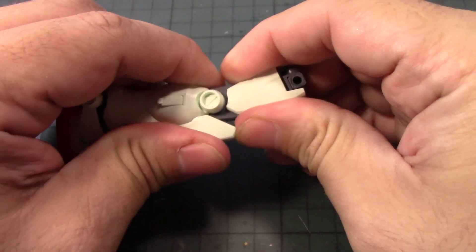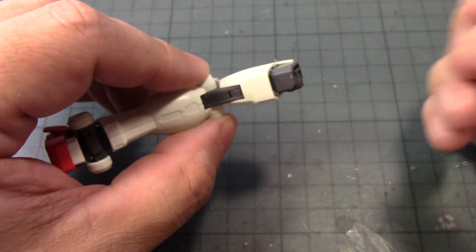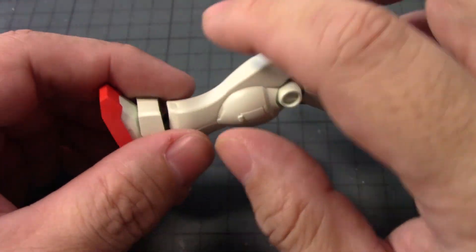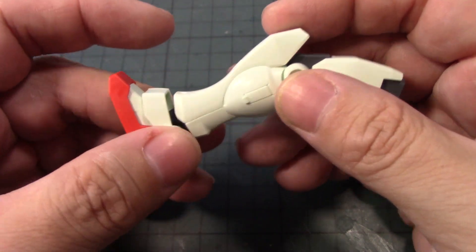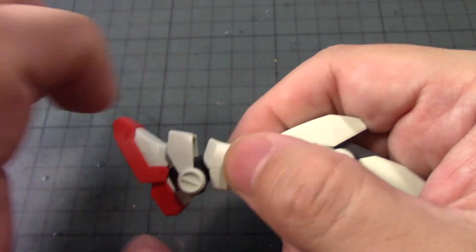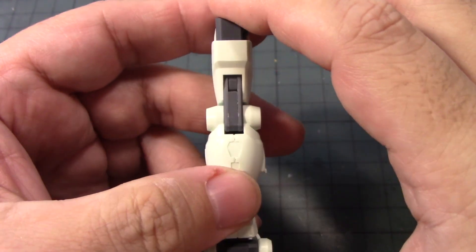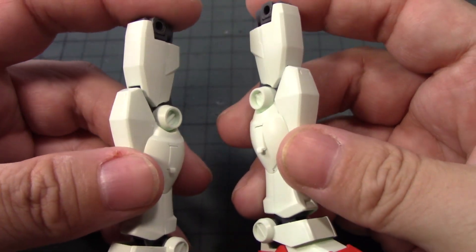This is really nice because you can take these apart — there's a polycap you can remove and put back in, so you don't have to worry about masking this leg. Taking these two parts off is easy, and taking this part is easy too. You can leave the whole frame alone, or take the whole thing apart for separate painting — great for two-tone paint jobs. The plastic foot part can be removed as well, so this can be easily disassembled for painting. That completes the legs of the GM Gym.